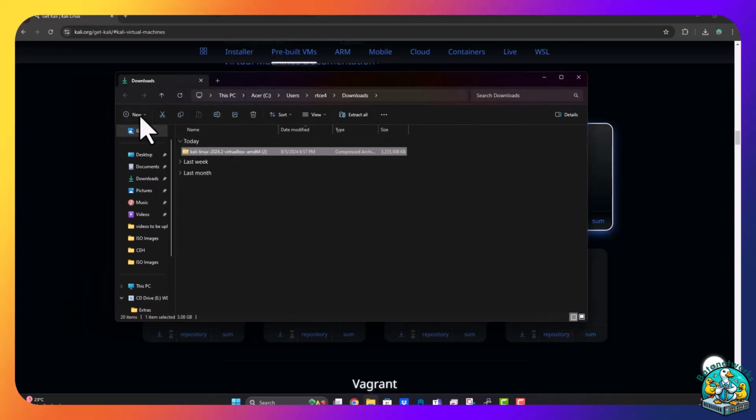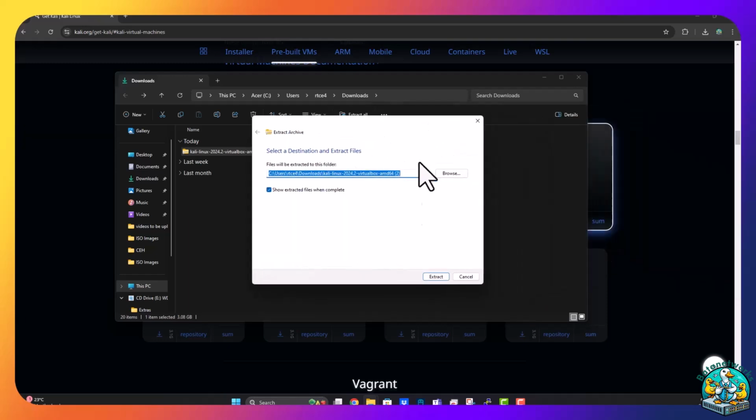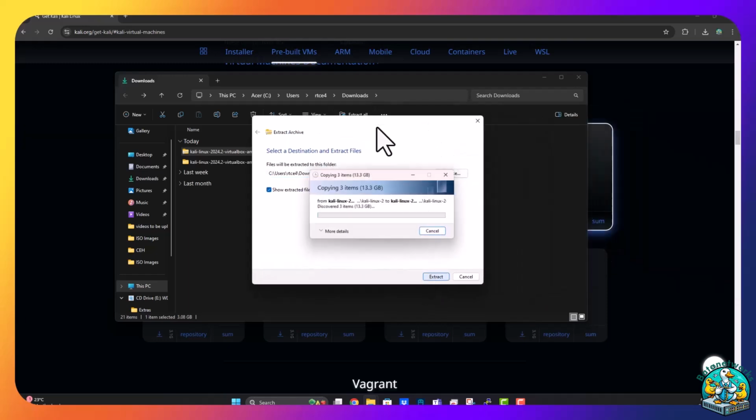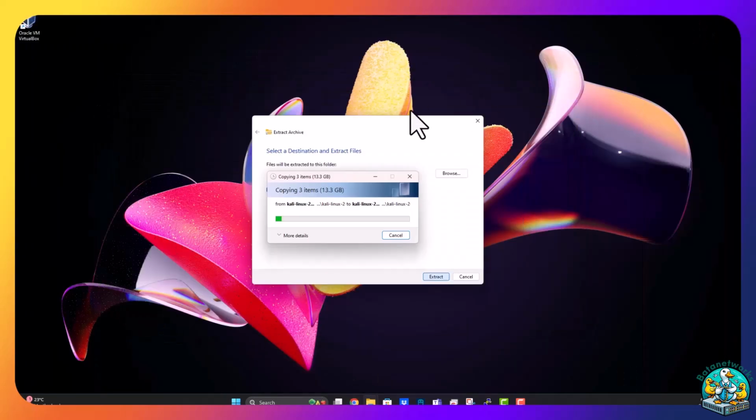It's a zipped file. So what we gotta do is we gotta extract all, and then that's what's gonna show. Do extract. It's extracting right now. There's two methods to do it. Let me show you by the time it does that.